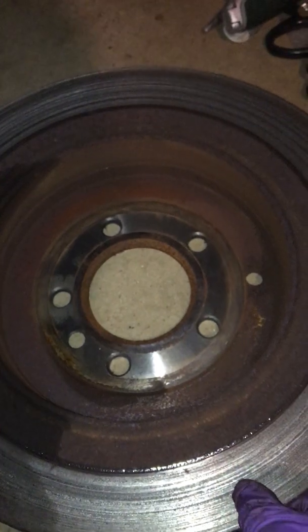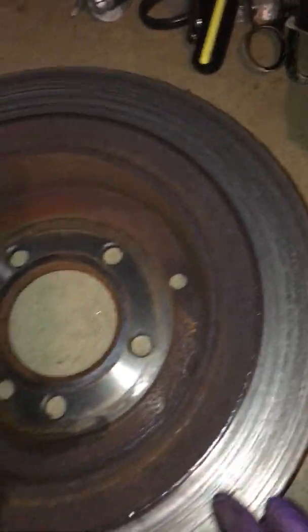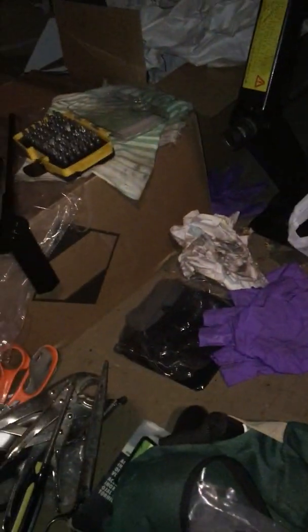So basically, I was able to get the old rotor out. Look, there's some grinding here. The surface is very bad on the inside. I noticed one of the caliper pins was pretty much shot, so it gave up on one side.